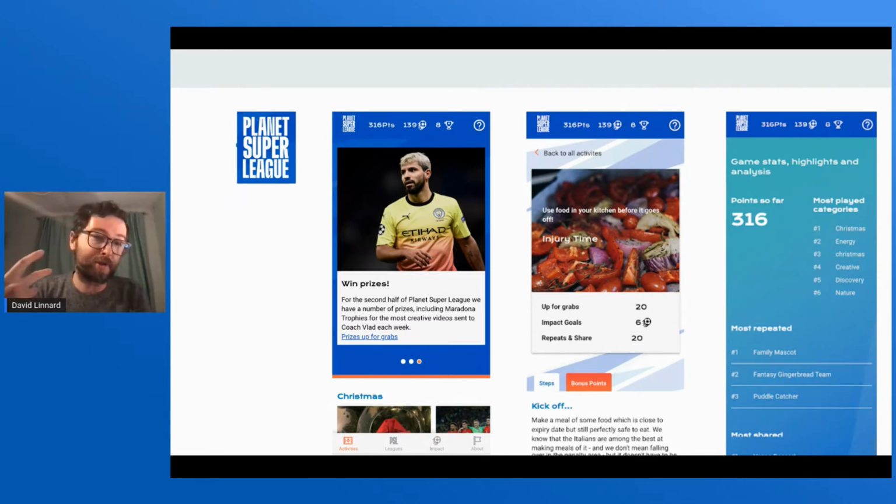So I'm working for a company called Planet Super League. We're a small startup. And what we're trying to do is inspire people to do things for the environment by having them get points for their football club. So we're working with community trusts associated with Aston Villa, Leicester, West Bromwich Albion, Wolves, and also some other teams as well, up and down the football pyramid.